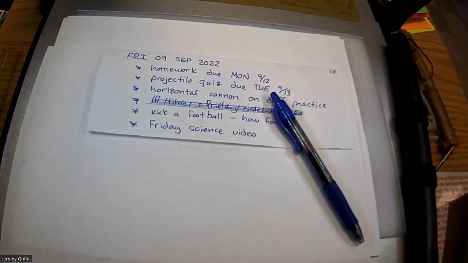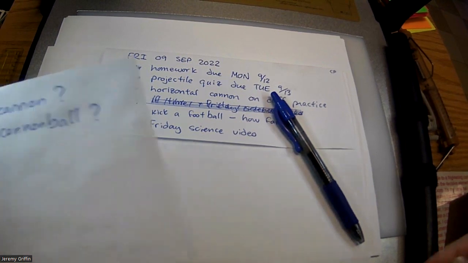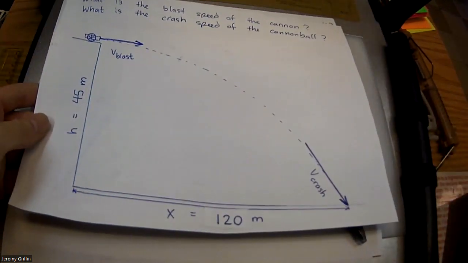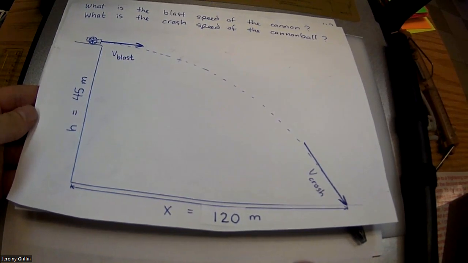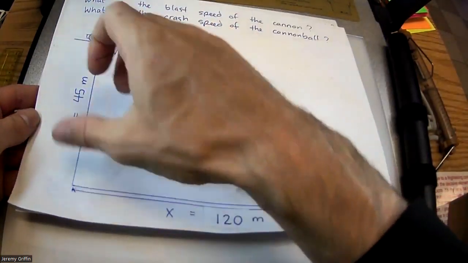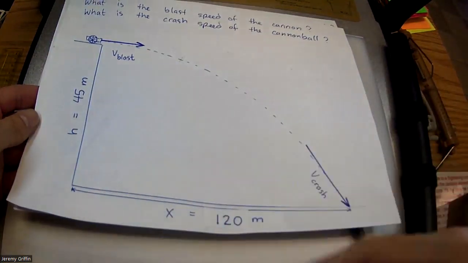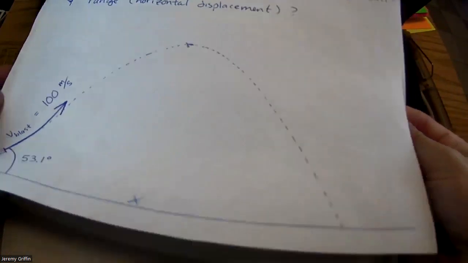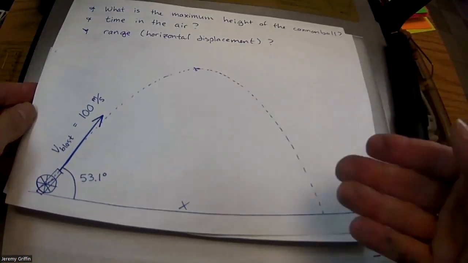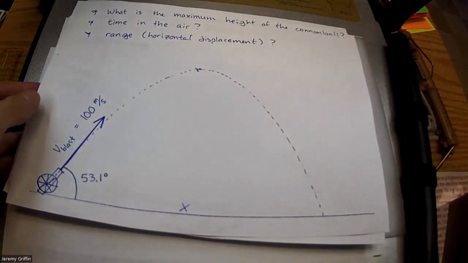Do you guys suppose that you could do some kind of setup where you could determine the blast speed of that launcher? You could probably do this type of setup, maybe head out to the balcony with the stairs. If you do this height, you could see exactly where it lands and get it, using the physics. Or this might be a little bit harder, but I bet you could do some setup like this to figure out what the blast speed is. You guys think you can do that?